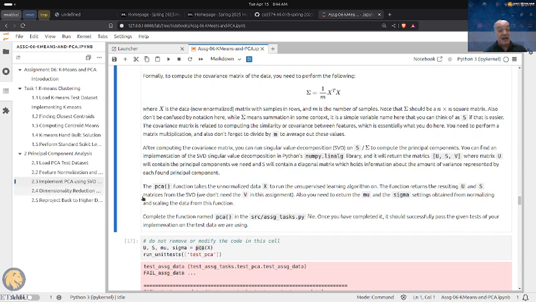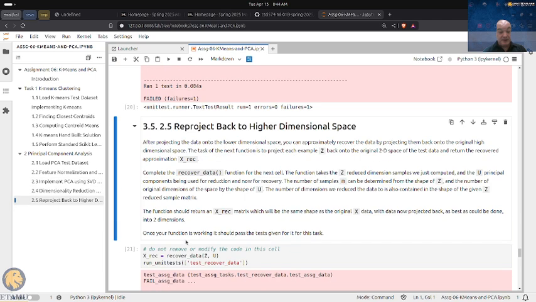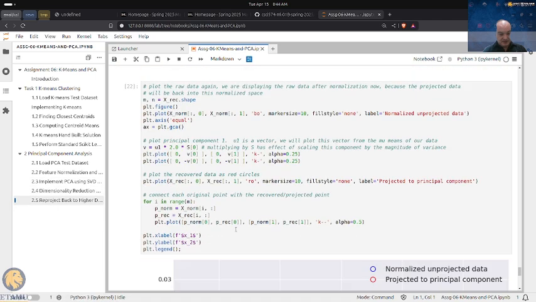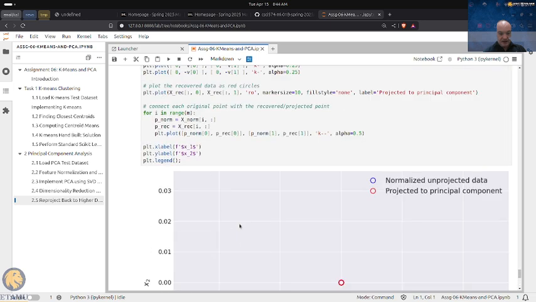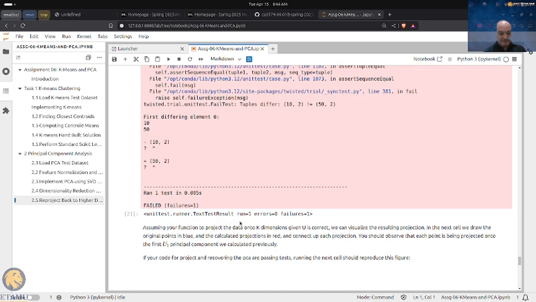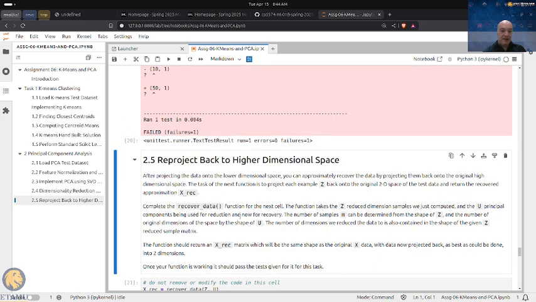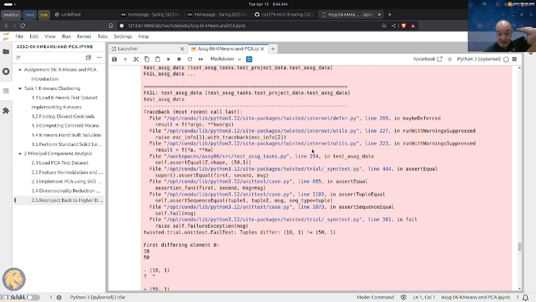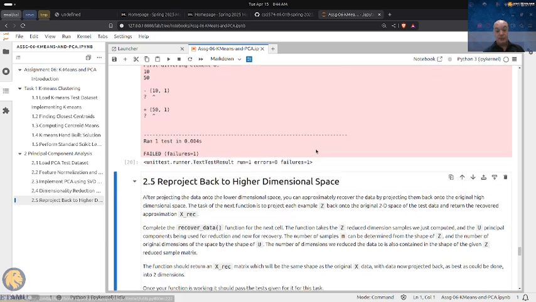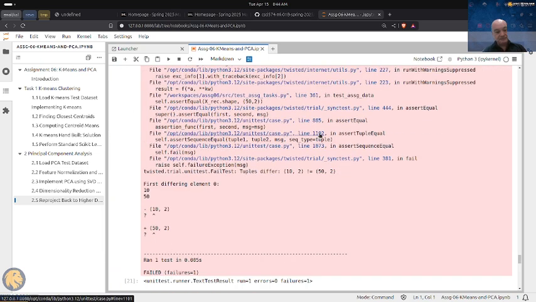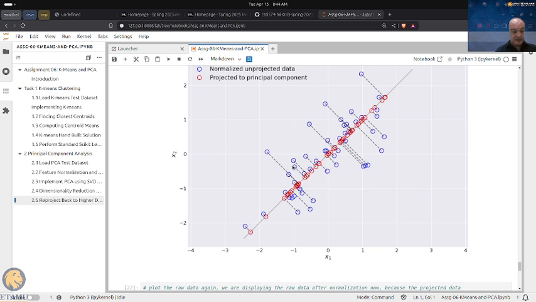And then the last thing is we kind of compare the results of what you do with, we project a high-dimensional data set onto 2 dimensions and then reproject it back, so recover it in this here.